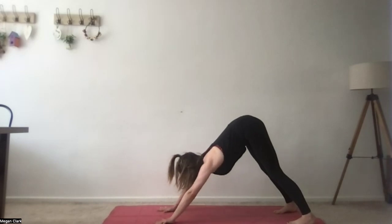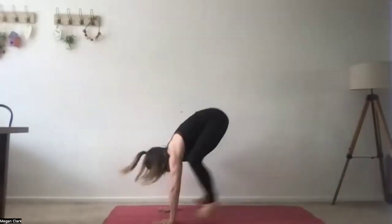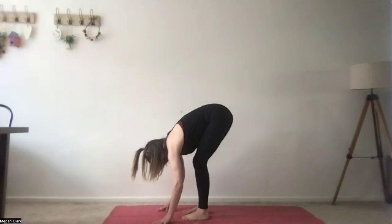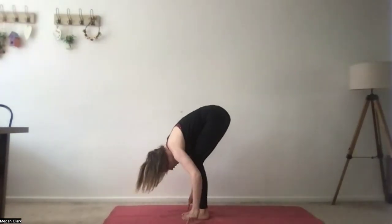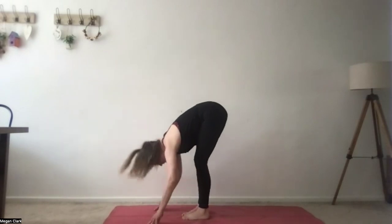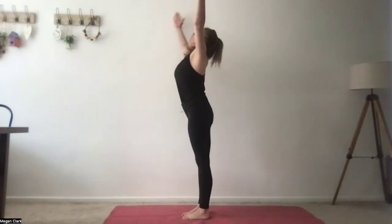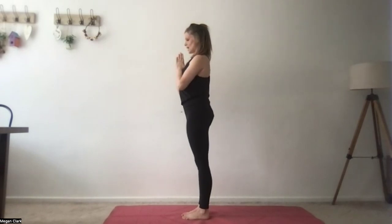Inhale, slowly looking forward between the thumbs, tops of the toes, step or hop forward. Beautiful. See if you can wiggle the big toes to touch, finding them a little closer as we bend down. If you prefer the feet hip distance, go back to where you were. Halfway lift if you can. Bend the knees and scoop it all the way up. Beautiful little back bend. Draw the thumbs in and drop the shoulders down.